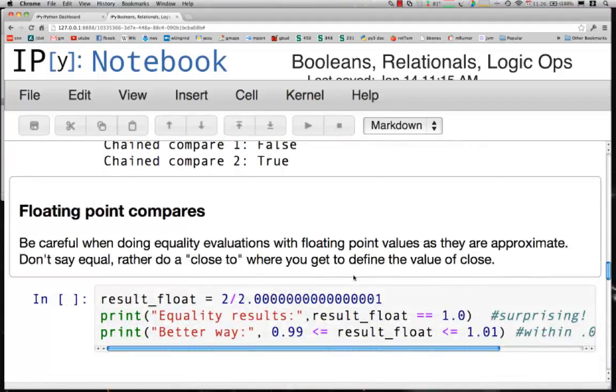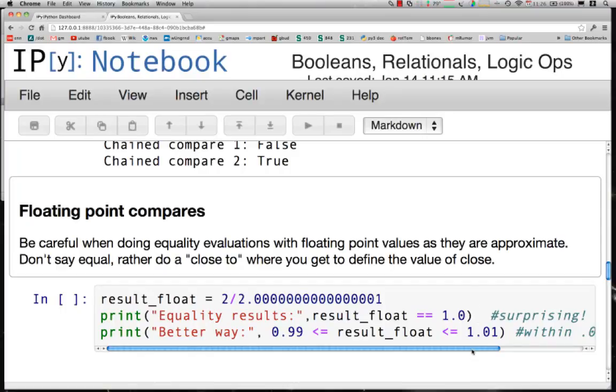I've said this before, but we have to be careful with floating point operations because floating point operations are approximate. It's really a bad idea to say exactly equal to when you want to do something like floating point operations. Look at this example. Is 2 divided by 2 to a very small number equal to 1? It shouldn't be. It should be close, but it shouldn't be exactly equal. Surprisingly, if you do that, it comes out exactly true because in the approximate operation, it equals exactly 1.0.